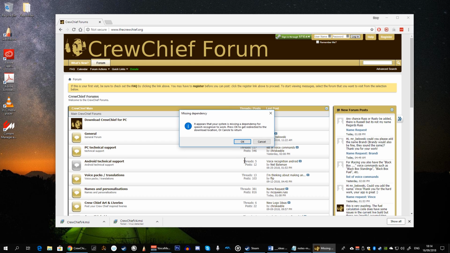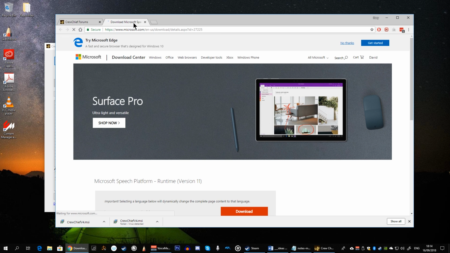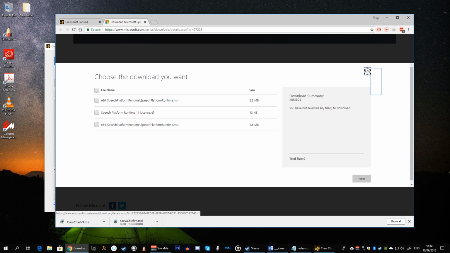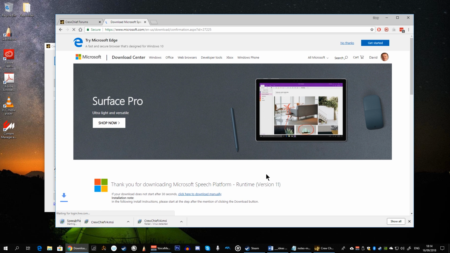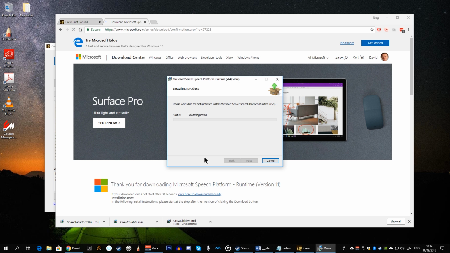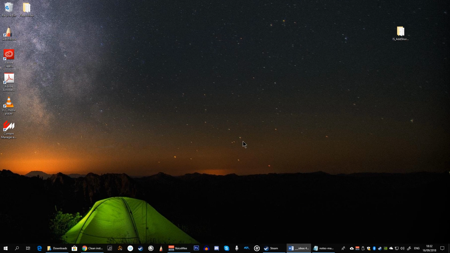When installing the Crew Chief, you should be prompted to download and install a missing dependency, which will be the Microsoft Speech Platform Runtime. So just click OK, and then once the page has opened, click Download, where you'll need to select the required version, which in most cases should be x64 for 64-bit. If you don't receive the prompt, I'll include the download link below in the video description, since you'll need to install this anyway. The Crew Chief will then proceed to download any required sound packs and driver names, etc., and will need to restart itself several times.